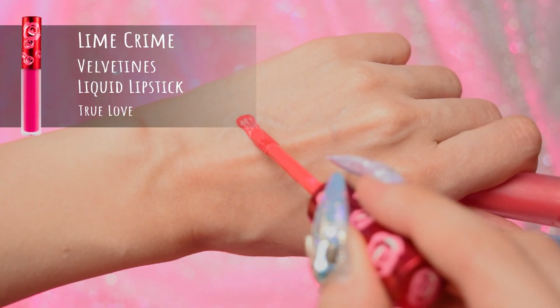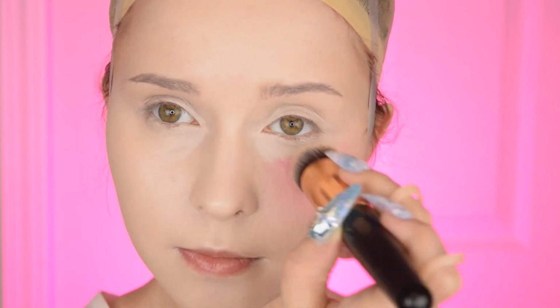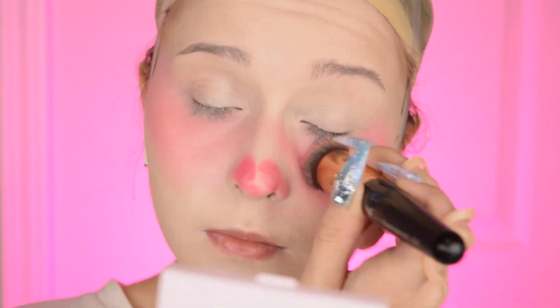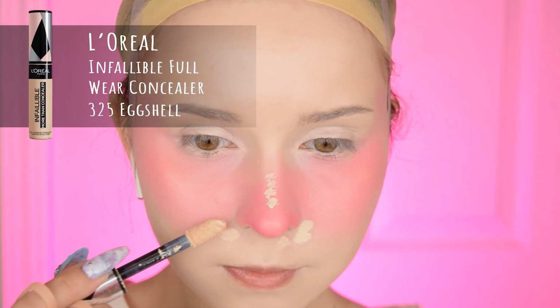And then I'm taking a lipstick to match my lips later, and I'm using it as a blush. I apply a bit at first, blend it out, then I decide that it wasn't bright enough and I go all out on the other cheek and nose and regret. Definitely don't put too much on, it's way easier to add than blend it out. And now that I look like a Coca-Cola Santa Claus, I try to fix it by adding more concealer and telling myself that once I do my eye makeup, it won't look as bright.